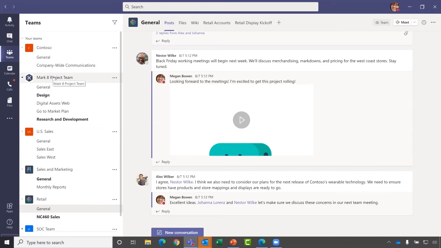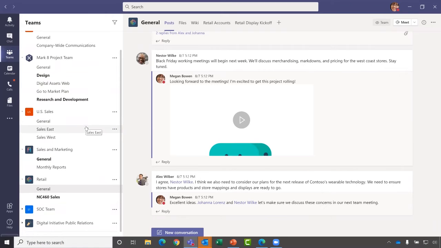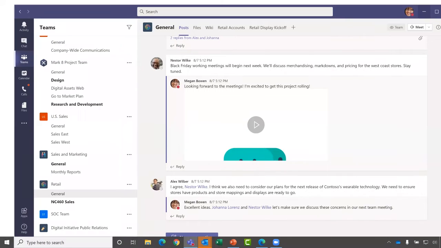And it's a good idea to know too that you don't want to have an overwhelming number of teams. You probably already have something that's set up that would work for that purpose, but it is a way to organize and get more specific about a particular communication. And so it might be that just adding a channel is all that you need to do. One of the things that is helpful is that if there are teams that are available to you, it might be that those are available at the very bottom of your screen for you to be able to join. I'm just having a little bit of a screen issue, there we go.